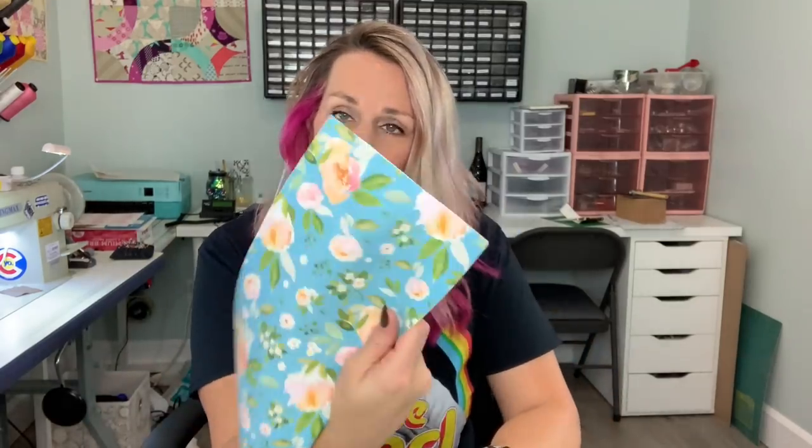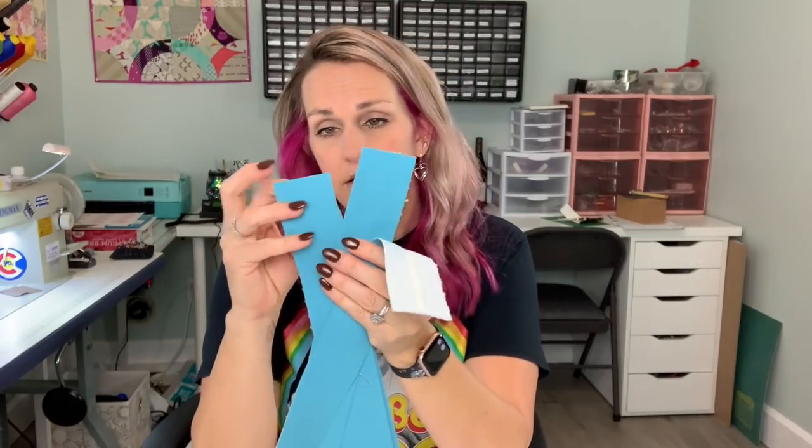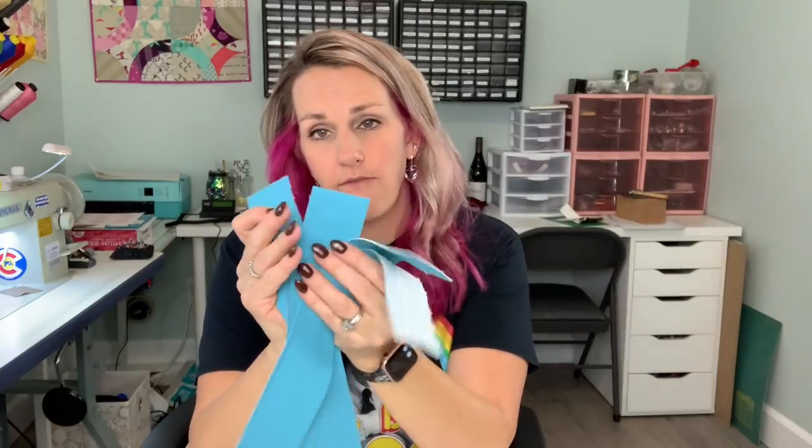Okay, so my cotton canvas pieces, I'm doing my slip pocket with those. I only interfaced 1 of them because this is a cotton canvas and I don't feel like they both need it. So I just interfaced 1 side of that, and you should have 2 of those. I have my lining gussets for my outside pockets, 2 of those, and I did interface them with some woven. And then I have my handle pieces right here, and my connector and little cute ring flap. Okay, so you should have 4 of those.